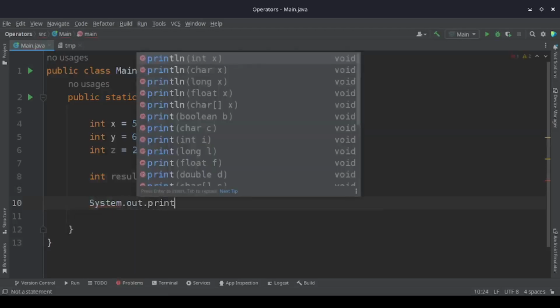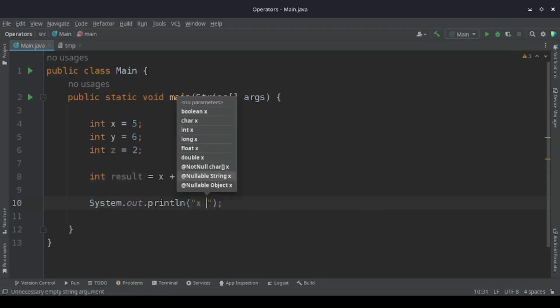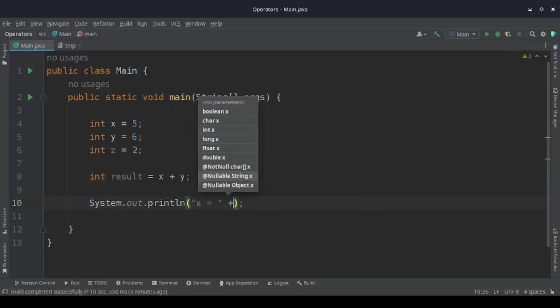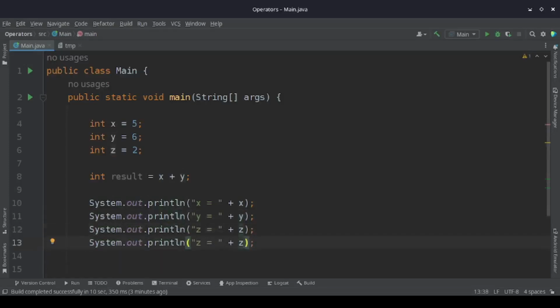System.out.println, x equals, x, y, z, and here should be result, to see what we have in result.